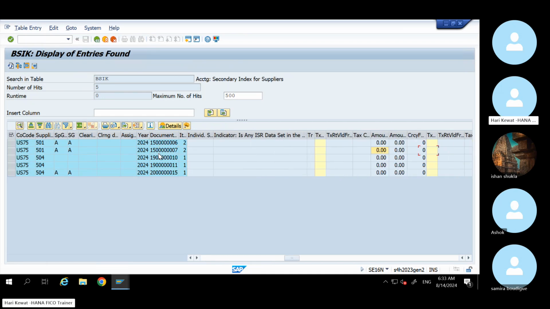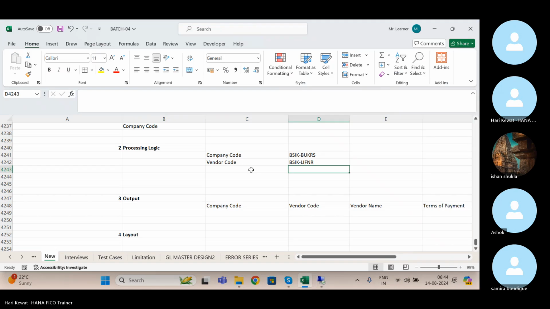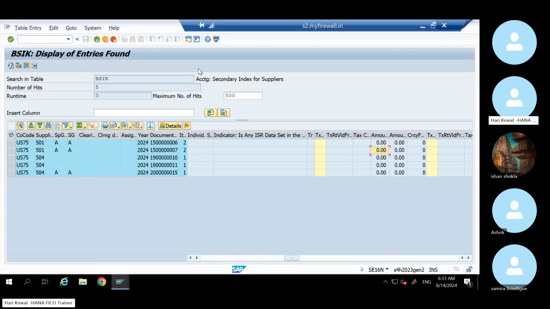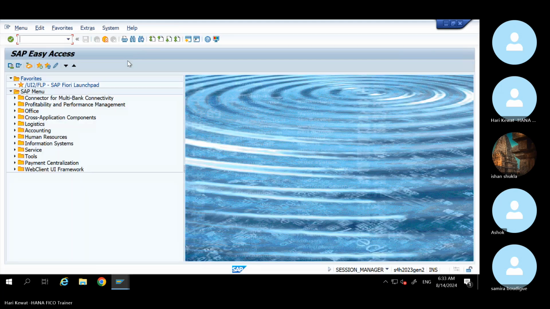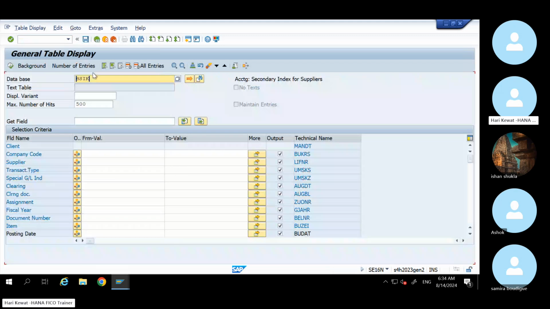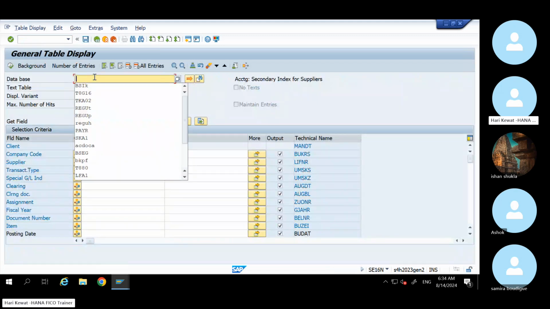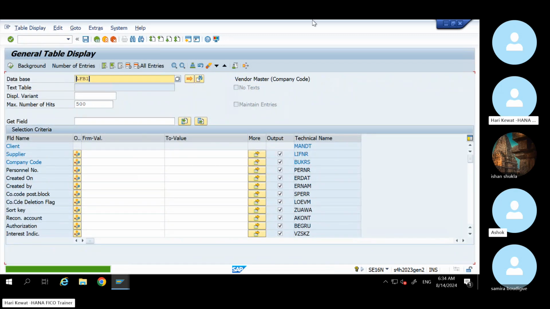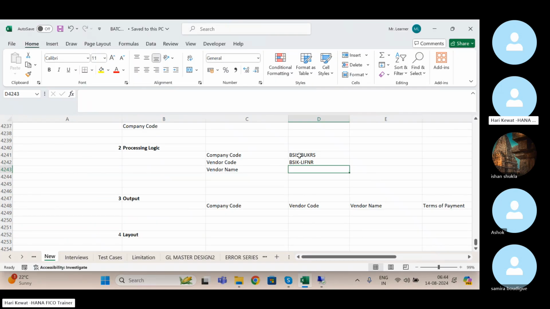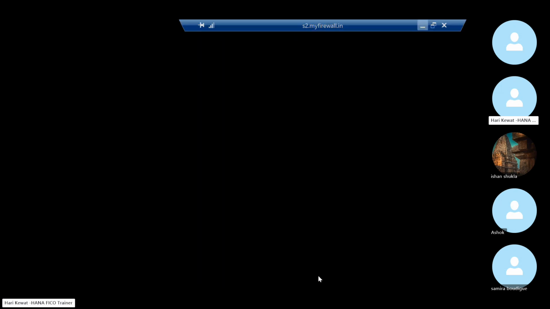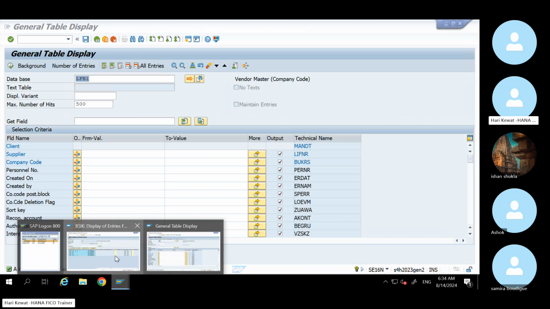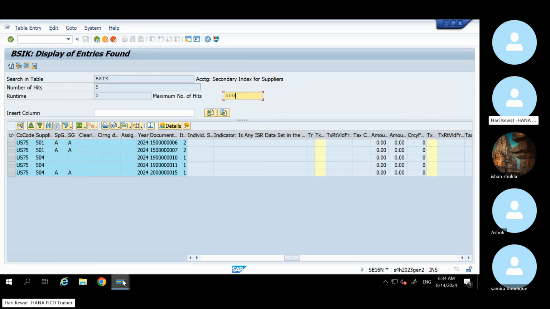Now, how will you get the vendor name? You have to pass this LIFNR into the vendor master table. What is the vendor master table? LFB1. B1 is for the company code level. In company code level, you will not find the vendor description. See here, I will show you. LFB1, pass the vendor number which you have found here, let's say 501.